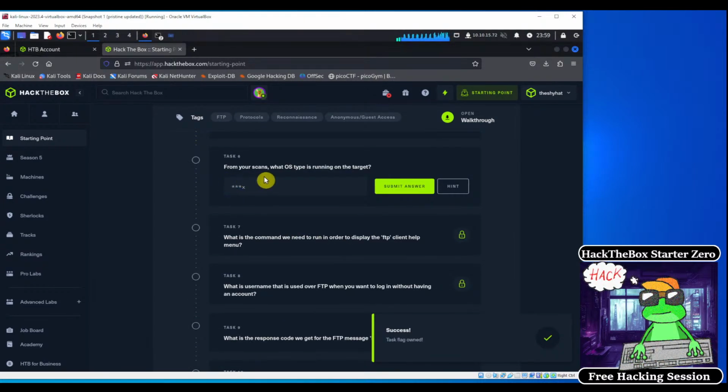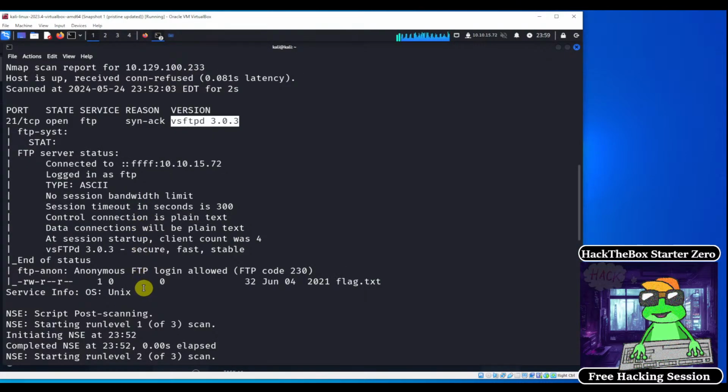Also, from the scans, what OS type is running on the target? This is also something we can get from our Nmap scan. At the end of the Nmap scan over here, we see this line right here, Service Info OS Unix.